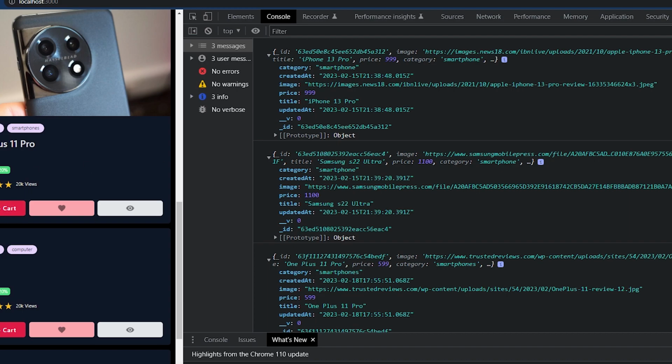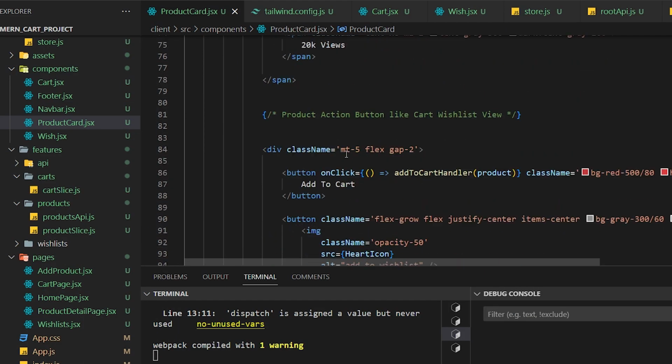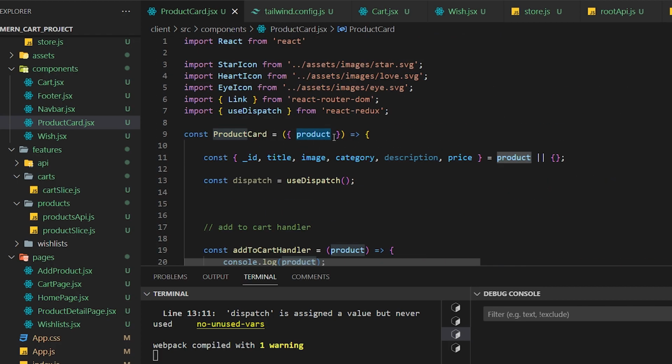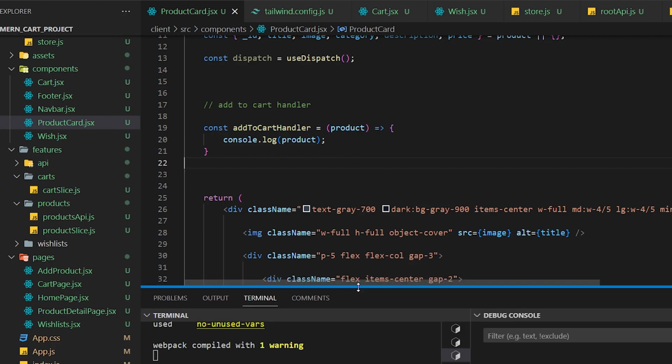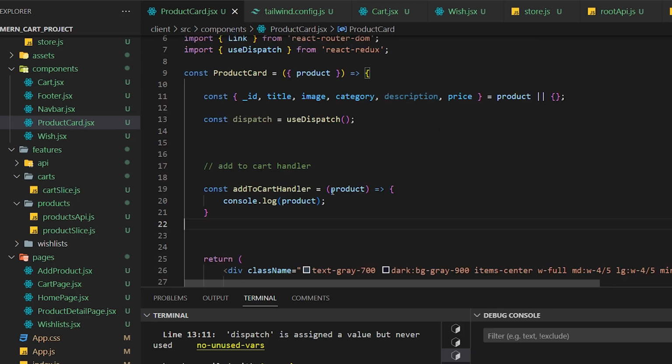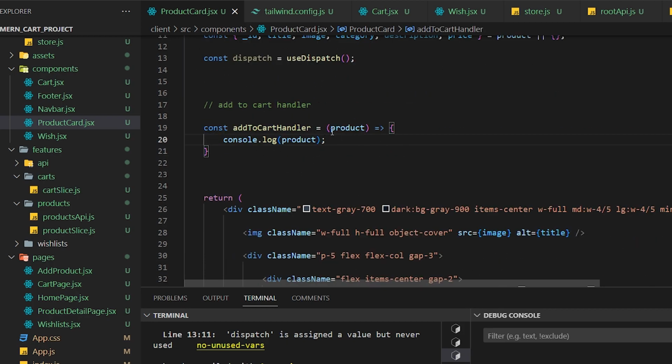Okay, so we are clicking on this add to cart button, and what it does on click is call this function add to cart handler that we have created, and it takes the parameter product, whichever product object that we want to pass. And this is the thing we are holding inside add to cart handler, these parameters, and we're console.logging this. Simple logic. If you know simple JavaScript, this is the way you need to work in React. Okay, so it is done perfectly, but you have to call some actions from our cart slice.